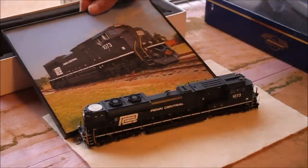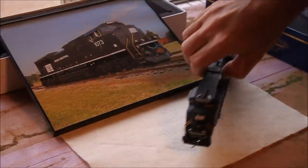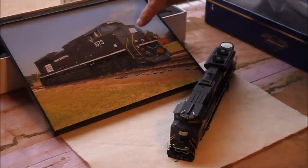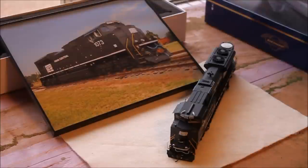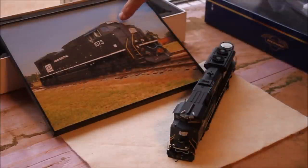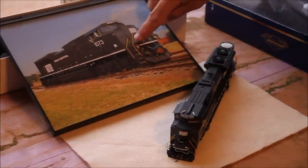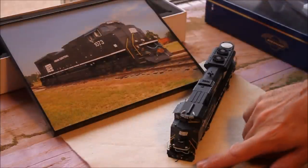The front of the locomotive, you can see from the prototype, we've got the yellow painted handrails. We have the Penn Central logo PC on the nose there. The headlights are prototypically correct. If you look on the prototype, they're up high on the cab, which they are here. The ditch lights are mounted down on the walkway on the front, which they are here.